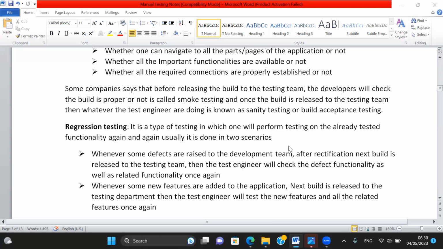Even when we are reconfirming, first time you will just push the door slowly. Second time you will push the door hard. Yes or no? Why are you pushing hard? So you want more confirmation that okay, my door is locked, no one can enter when I am not there. So this is called retesting. See, there is no defect in your door, there is no issue, no new feature added. But even though you have locked, you are pushing again and again to get confirmation. That is called retesting. Okay.